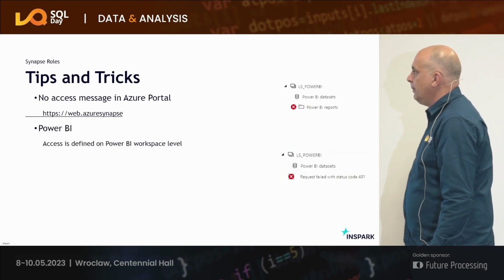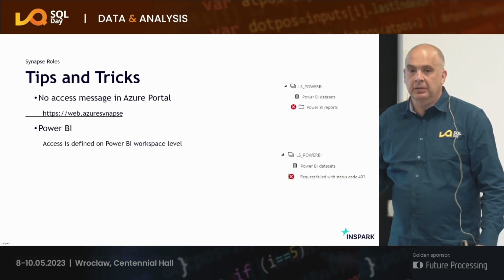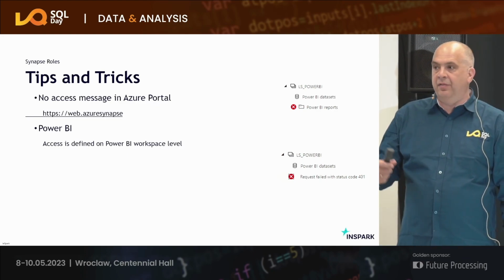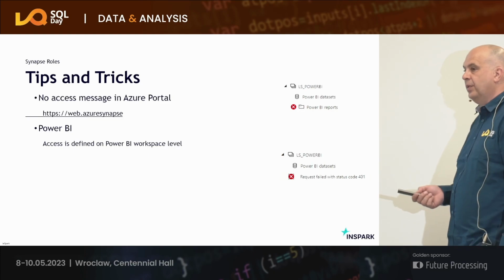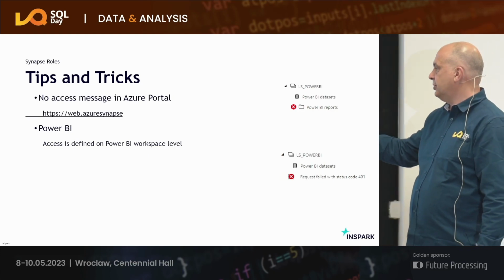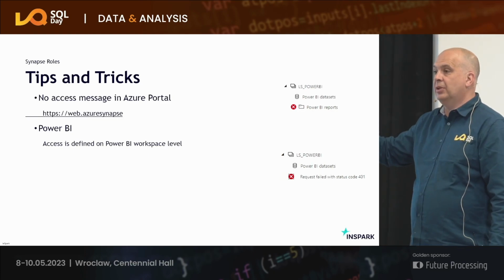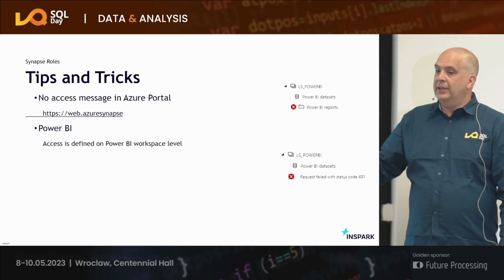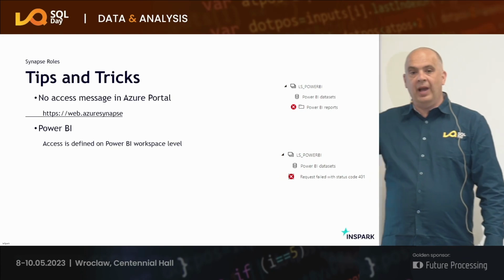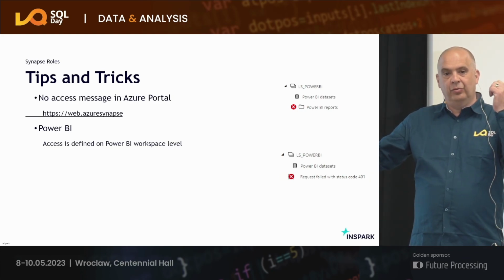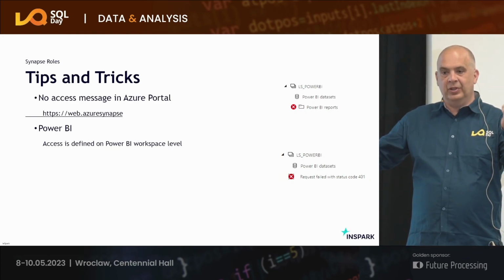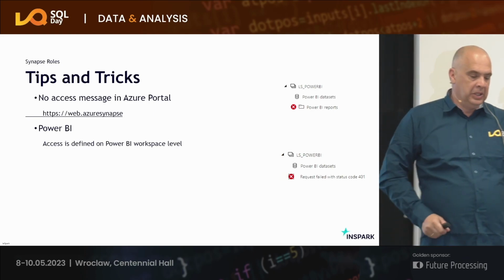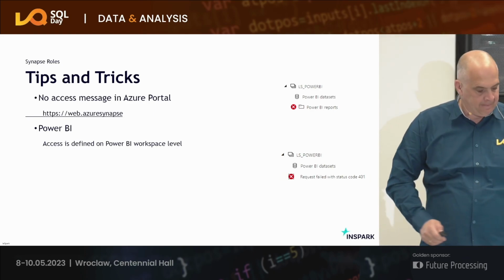Power BI is the same situation. If your user has no Power BI access rights, you will find the error message within Synapse Analytics that you don't have access to get to that report. So for Power BI, you need to have a user in Power BI to use Power BI reports in your Synapse environment. If you don't have access over there, then you don't have access over here.